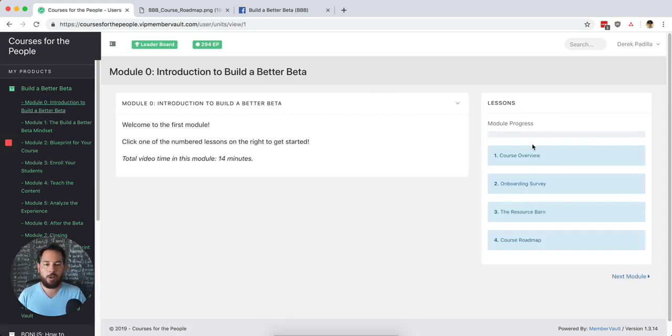And on the right, again, will be a list of the lessons within that module. There'll always be a little bit of text, and what we've recently added are the total times for the total amount of videos in each module. So if you want to pace yourself and say, oh, I have 14 minutes, I could watch the videos in this module. Those are listed at the beginning once you click through onto the module itself.